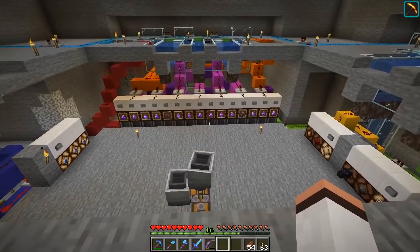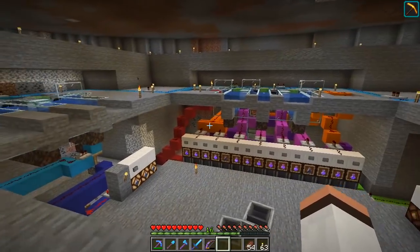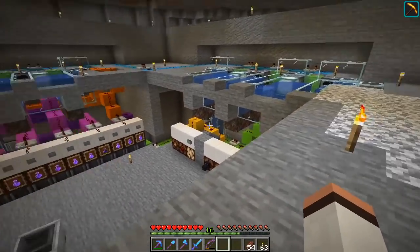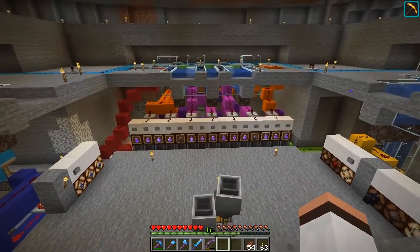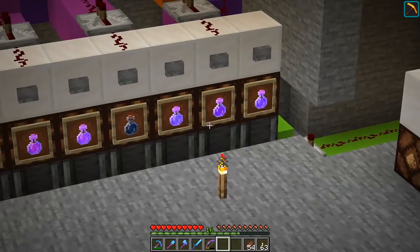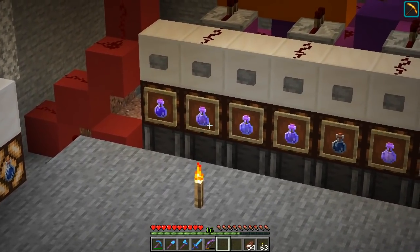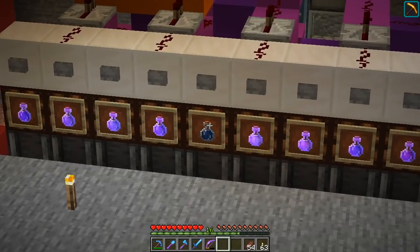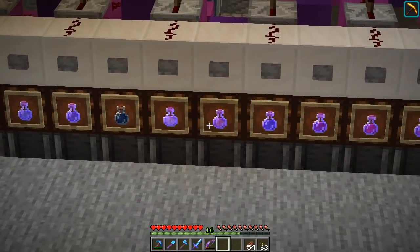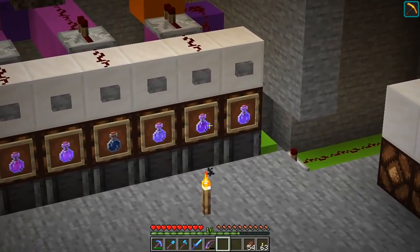But the very middle bit inside here, definitely want to go for that kind of computery-ish look. So we want to see all of the wires and circuitry back there as well. And I also think colourful stuff like this kind of looks good with the potions too. Because obviously all of these potions are kind of different colours. I mean, I say that the little shimmery effect makes them all look purple. But you know, some of them are slightly more orangey purple. Or pinky purple. This one's even purpley purple.